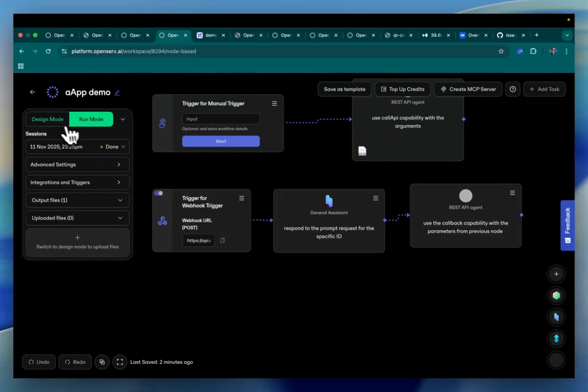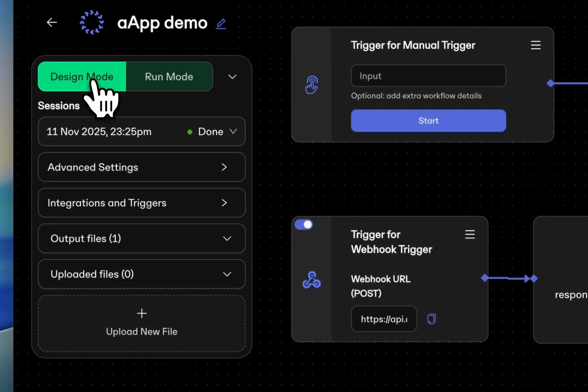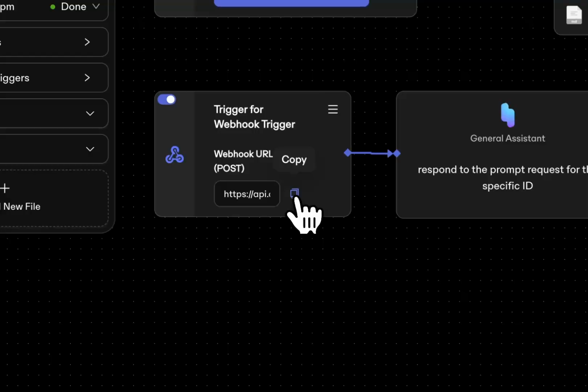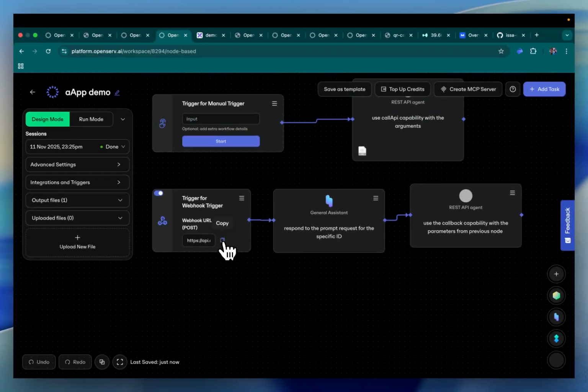Let's understand how a webhook trigger works. Let's go back to the design mode. A webhook trigger, as the name suggests, is simply a trigger that's triggered by a webhook URL. For being able to trigger a webhook trigger, you just have to copy the webhook URL and send a POST request, which can also have a body with specific details. If you have specific requests, in this case, maybe a message or a chat request, you can just send it all through the body of the POST request, and then it gets triggered over here remotely once you send a POST request, and then it's going to trigger all the workflow that is linked to it.